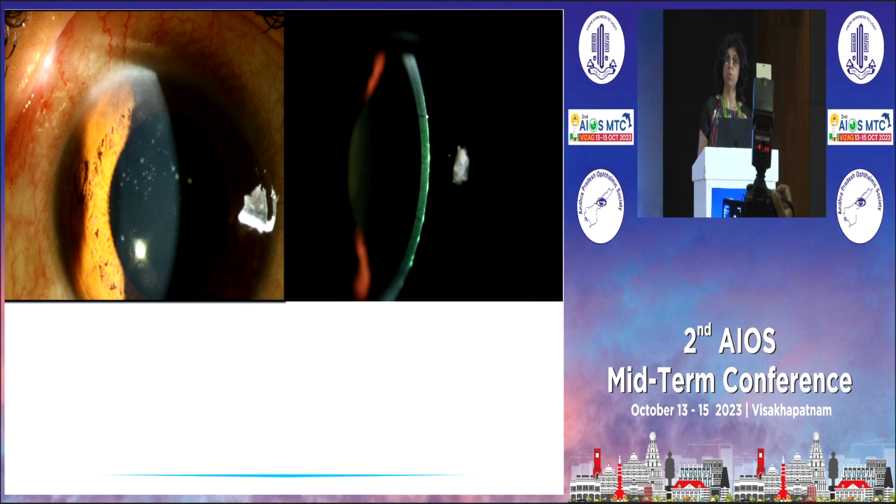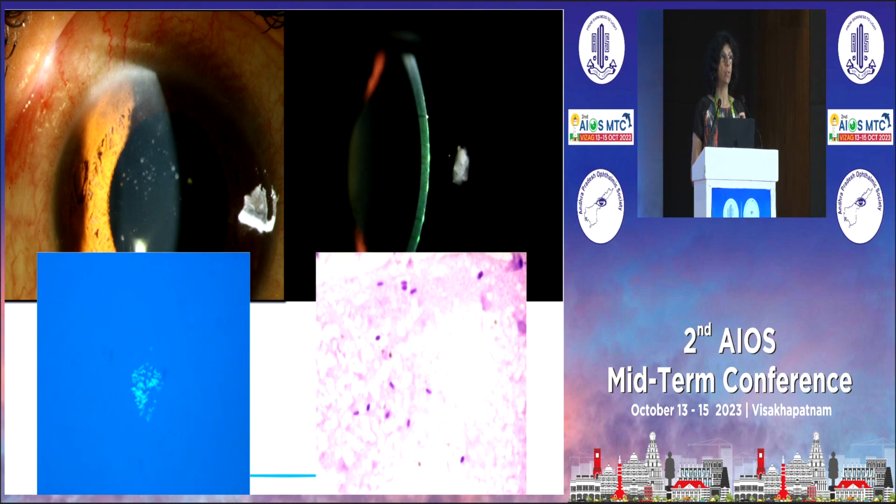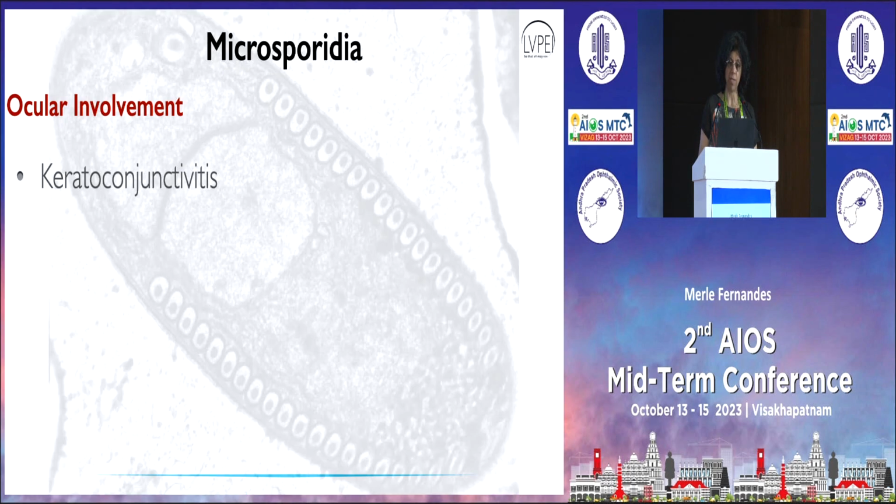You would notice that they have a follicular reaction, usually in only one eye. There may be some prior history of getting wet in the rain. If you scrape these, you get a very beautiful picture of a starry sky appearance on fluorescein with the calcofluor white. And when you do a Gram stain, you notice oval spores which take up polar staining. So this is a classical microsporidial conjunctivitis, and it can also cause keratitis, scleritis, and endophthalmitis.